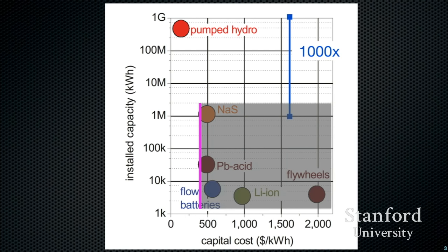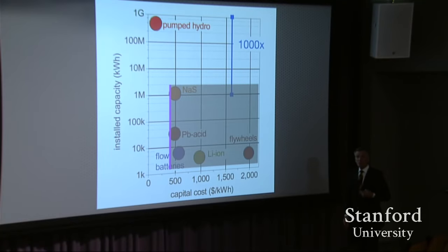But pumped hydro is geographically constrained. It's not going to work in downtown Manhattan. It's not going to work in downtown Boston. You need a difference in elevation. You need abundant water. And even if you had those conditions, you probably couldn't get permitted today because the public appetite is such that they don't want you messing with nature. So I think the pumped hydro that we have in place now is what we're going to have. But we've got to get something that can perform like a battery and be priced at the point of pumped hydro.